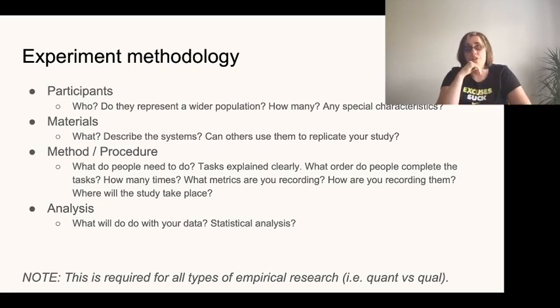What is my method or my procedure? What did people do? What tasks did they complete? In what order? How many times? All of the information, and this is the crucial reproducibility bit, right? Can I give enough information in there that I can give you the paper and say, go and repeat that study? So is it a step by step by step of what happened?